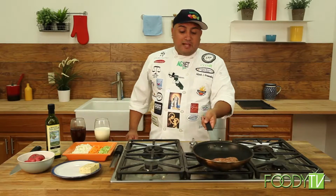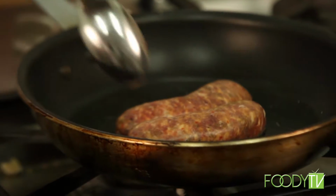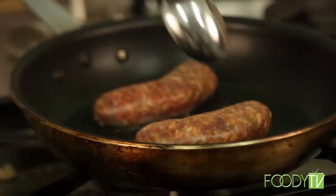So we got a little bit of splashing happening. What that typically means is my heat's a little bit too high, so I'm just gonna bring that down a little bit. I like to do this just with a regular spoon, keep them away from each other. We could use a spatula. I figure with a spoon it's a little bit easier just to flip them over, and that's exactly what we're gonna do right now.